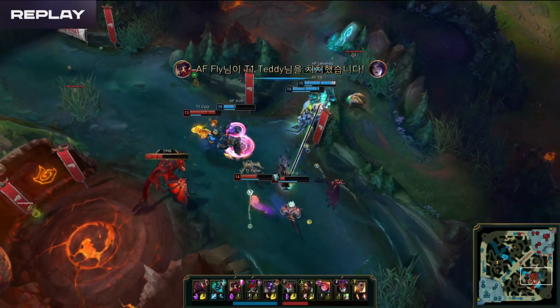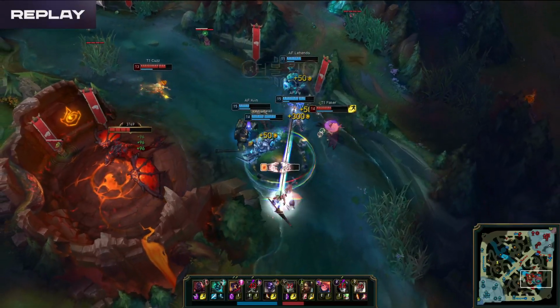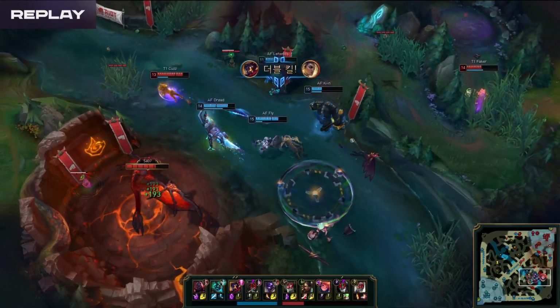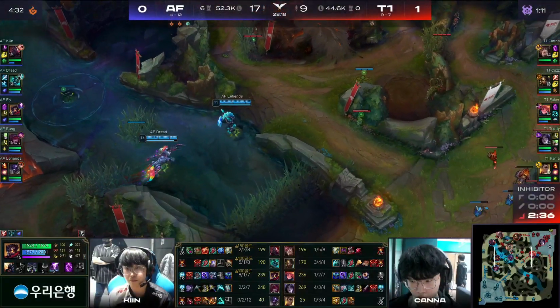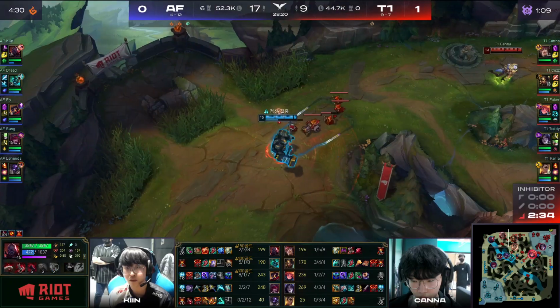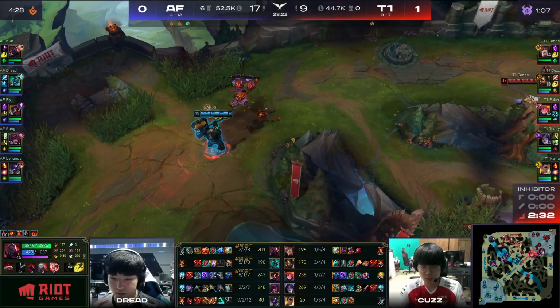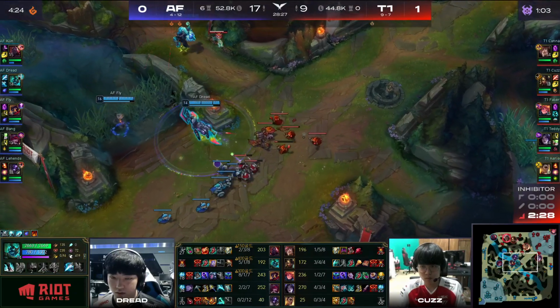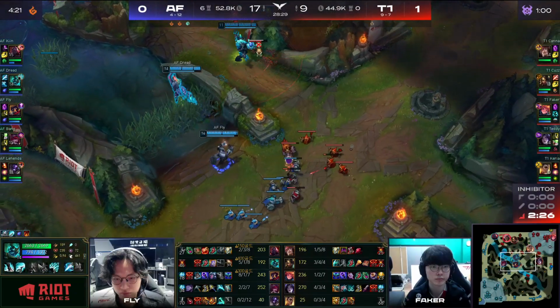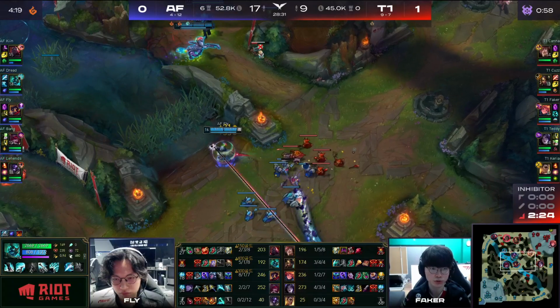Again, goes for the defensive play, and that adaptation from Fly to just realize, okay, guys, in game number 1, it didn't really have a big impact. I'm just going to build defensively, right? Like, look at that. 8-1-7, dude. This is like the biggest Fly has ever been in 2021. It's massive.